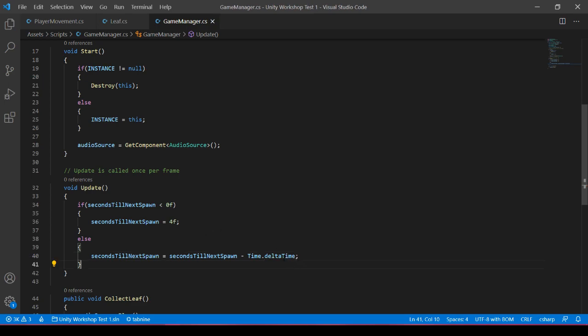Now what delta time is, it's just the difference between this frame and the last frame. So if it was 0.1 seconds between this frame and the last frame, delta time will be 0.1.